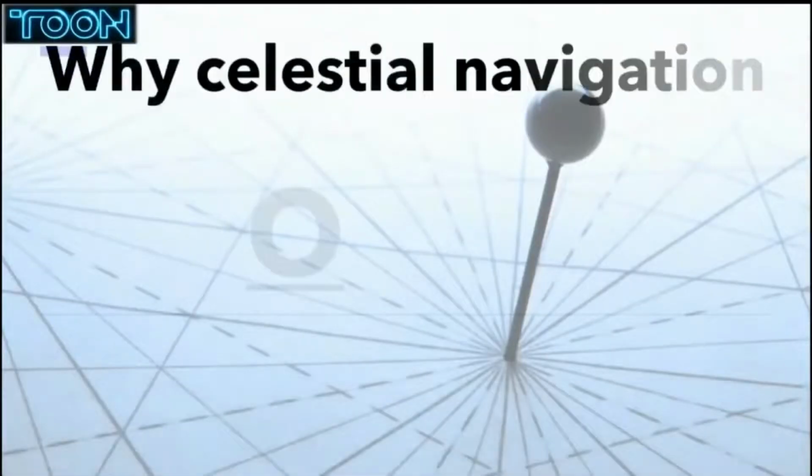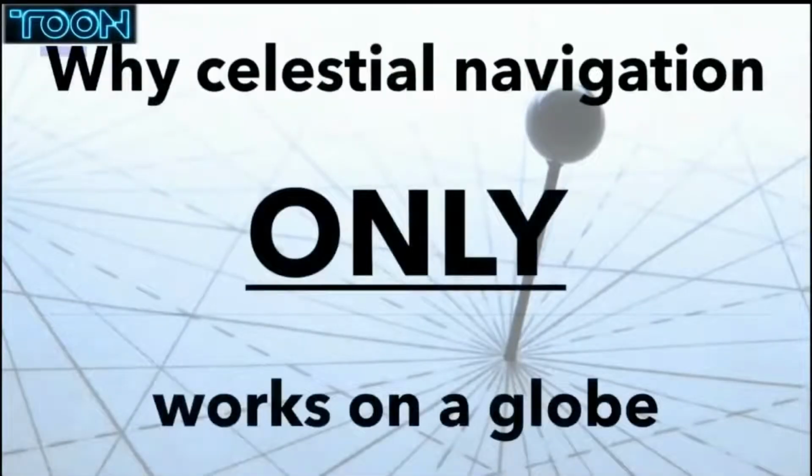How do you determine it's a globe, and it only works on a globe? Nobody can look at the data and tell you you are living on a globe. How do you determine this data fits a globe? When you look at the data, it totally does not fit a globe. They made it fit. Good morning, good afternoon, good evening. This is why celestial navigation only works on a globe.